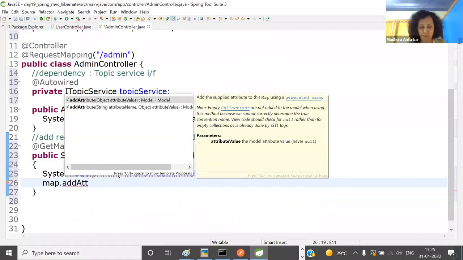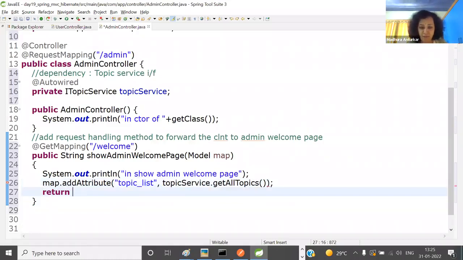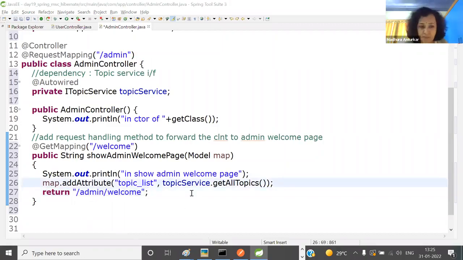Purposefully, I'm not copy pasting. So what we are showing is a topic list, right? And I hope everyone remembers, we have skipped the whole down layer. We have replaced it by the JPA repository method, find all. The service layer is calling that method. And as usual, returning the forward view name, slash admin, that whatever folder we will create. Okay, so this is it.